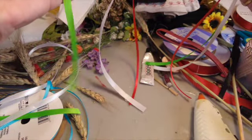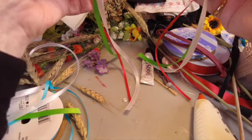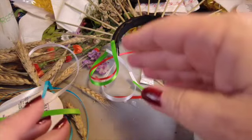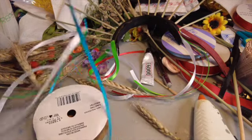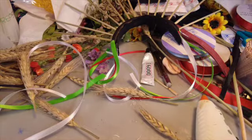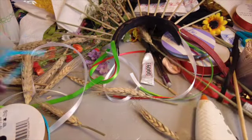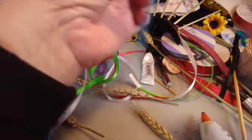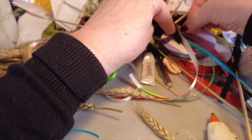By the way, if you've never used a glue gun, the glue is extremely hot, so be careful. It will burn you. I'm used to the E6000 being able to put my hands on it and everything. I think I'll add a little bit of blue, because we've got all different colors. Why not? Why not be festive?